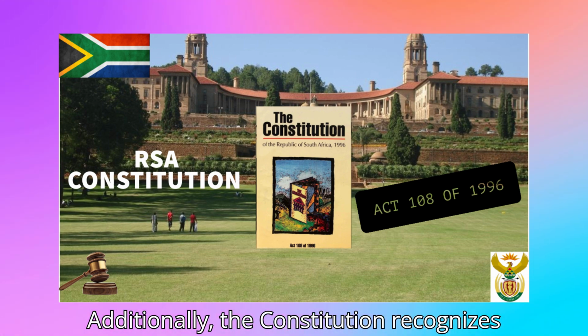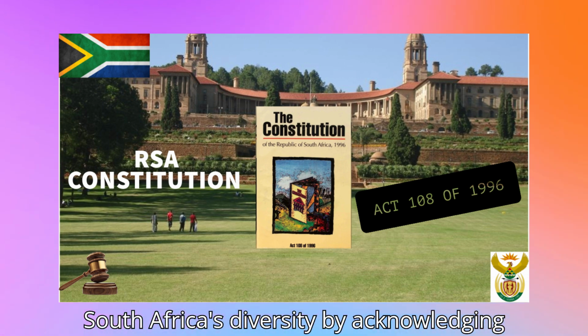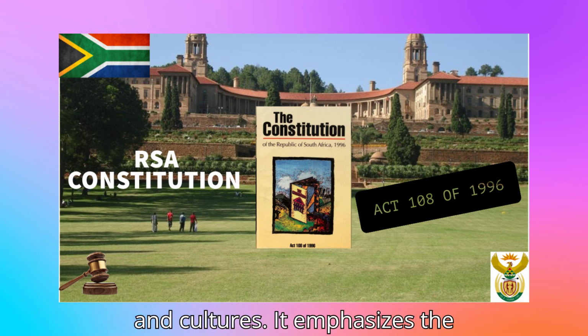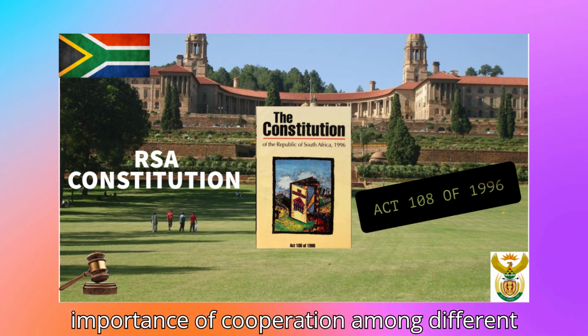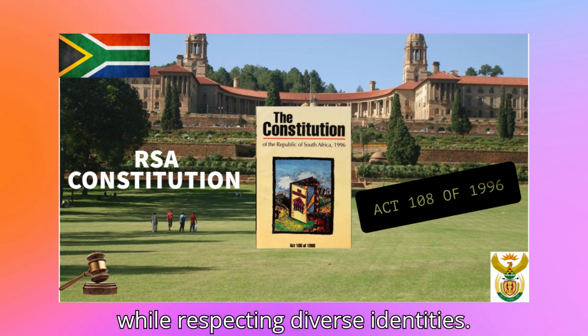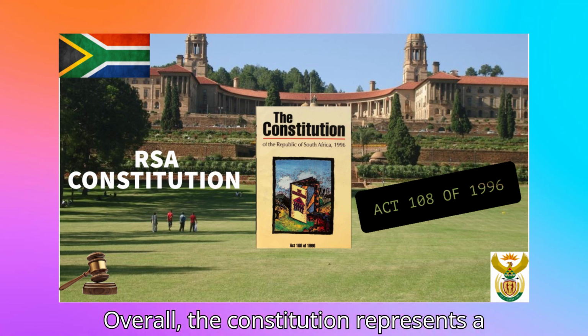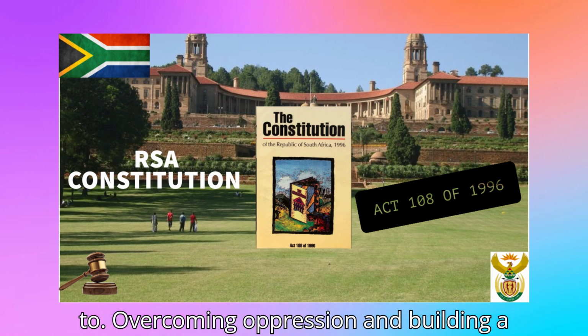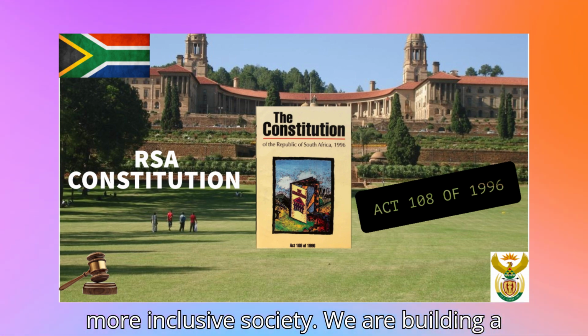Additionally, the Constitution recognizes South Africa's diversity by acknowledging traditional leaders and various languages and cultures. It emphasizes the importance of cooperation among different levels of government to foster unity while respecting diverse identities. Overall, the Constitution represents a hopeful narrative of a nation committed to overcoming oppression and building a more inclusive society.